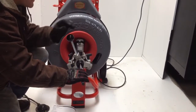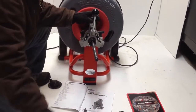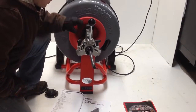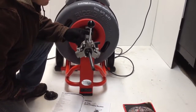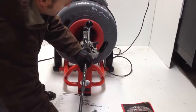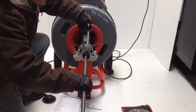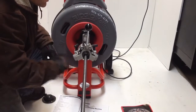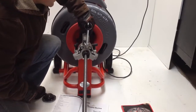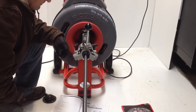What they call it is advanced and retrieve. And so when you're using one of these systems, you're 3 feet away from your pipe hole. You release this, which is the clamp that cinches down on this pipe that gives this the ability to go forward and reverse. Pull out enough pipe so that it goes down in your hole, and then you tighten this down until you feel it just cinch on that piece of metal. And then the directions will tell you to spin it 1 full turn. That's it. And now you've activated this advance and retrieve button.